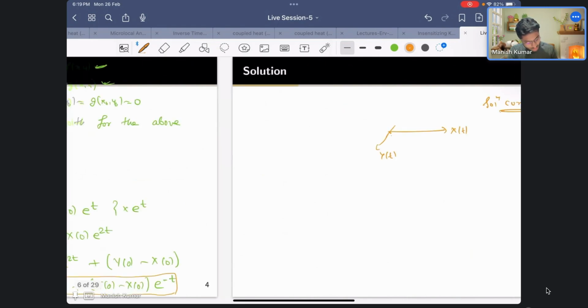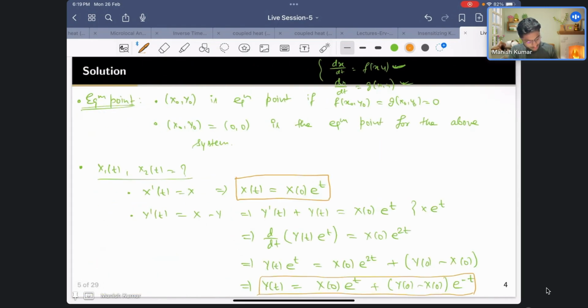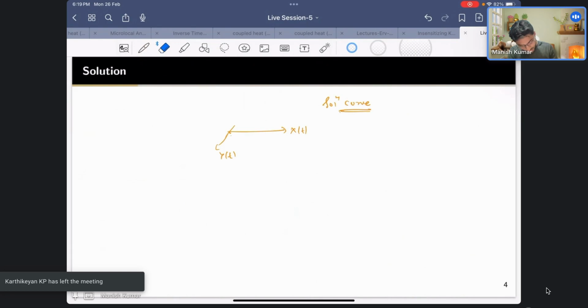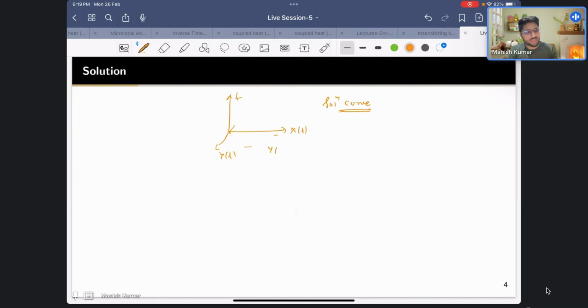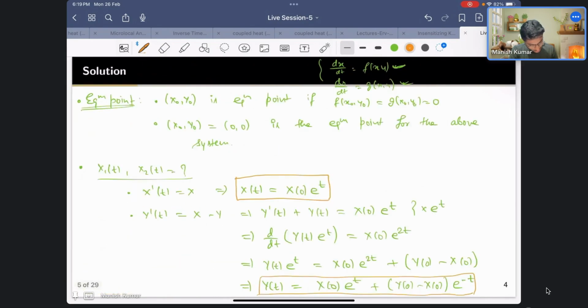So for doing that, we have to write x and y as one as a function of the other. You can clearly see x(t) is given by this formula. So you have to eliminate t from here. To remove t, you have to write x(t) and y(t) as a function of each other. So we have to eliminate t if it's possible. Over here we can see that this exponential can be written as a function of x. So here we can substitute this e^t by x.